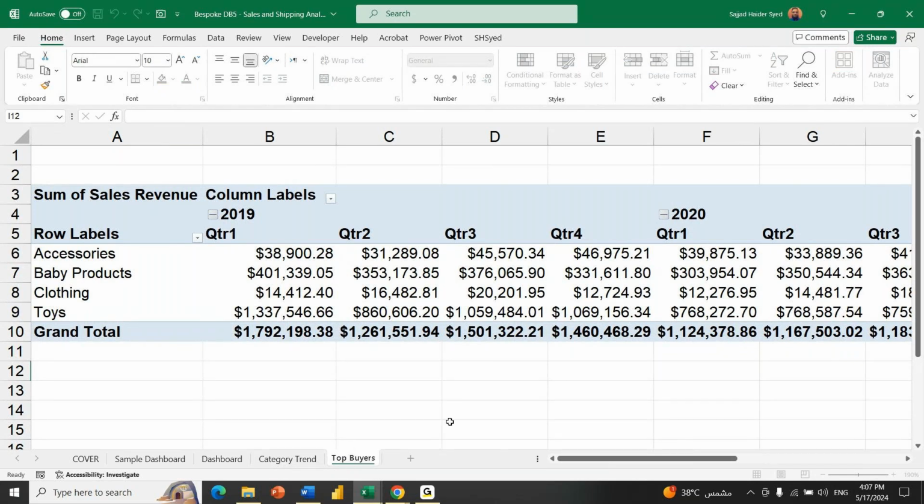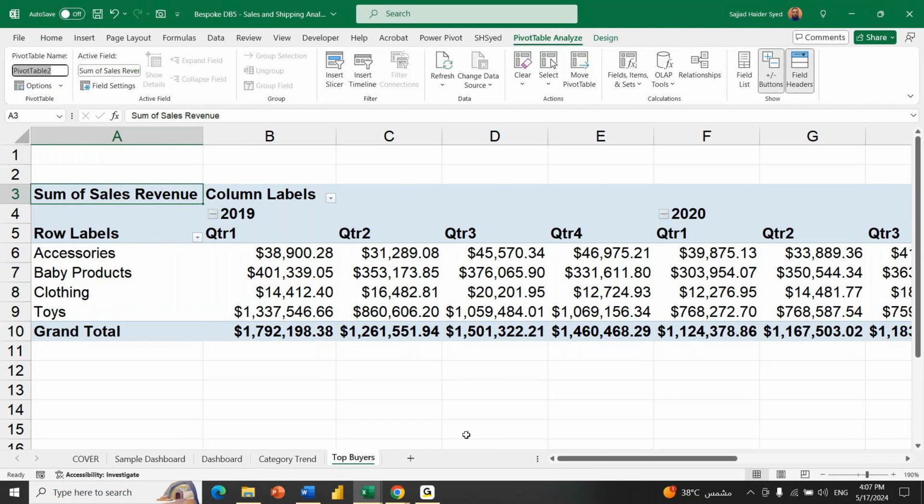And this pivot should again be named as top buyers underscore pivot.